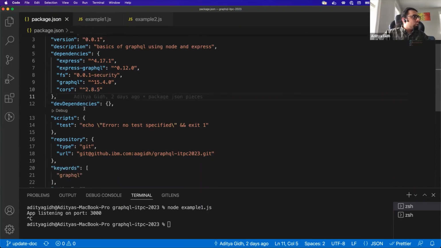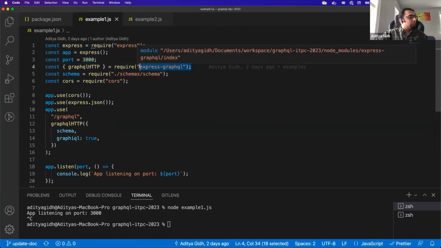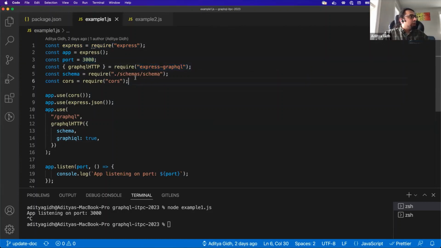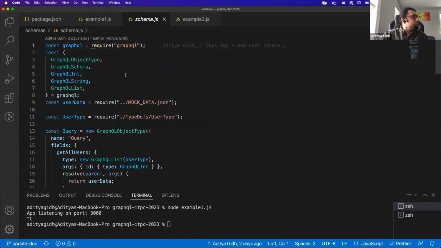We don't have any scripts as of now or any dev dependencies. We are just going to look at a simple example wherein I've created a sample Node Express server, and we're trying to define a schema. As of now, when we start, we import Express because that's what we want the app to run on. We're running it on port 3000, and we're using the Express GraphQL server to run our GraphQL API. Now here we see a line which corresponds to schema. As we spoke about in the slides, a schema is something like a type definition.